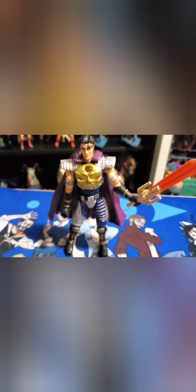Come on, focus, focus, focus. There we go. Is a skull on it. The hilt has all this detailing sculpted into it. The blade itself is just an orange blade, but still a lot of really good detailing.